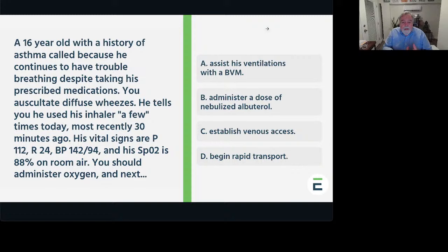Yeah, I might do an IV after this. I put this in here for our advanced life support people that were here, right? I do believe all the questions we did earlier in Jeopardy have to do with everybody. As a BLS person or an ALS person, you'll need to know that stuff. But for you, yeah, you could start a line. Okay, fine. But get the NEB started, right? It's not going to hurt. It's probably going to fix the problem. And then begin rapid transport. No, we can fix this problem as we go.